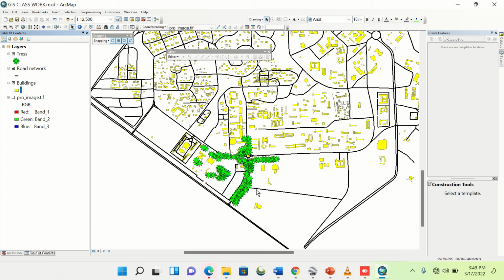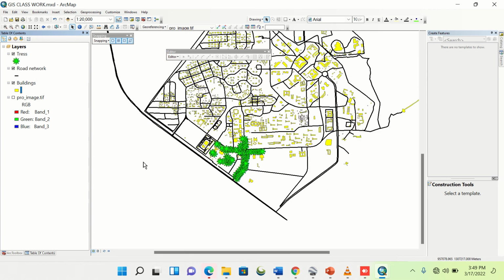So in this case, we'll be producing our map. In the previous module, we explained that we have two types of views in the ArcGIS environment: the data view and the layout view. On our screen, we've been using the data view. For you to be able to produce your map, you need to change your view to layout view.